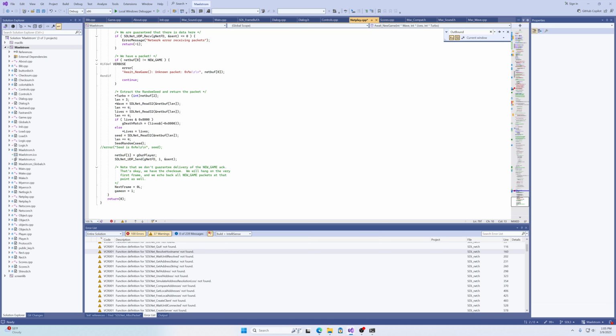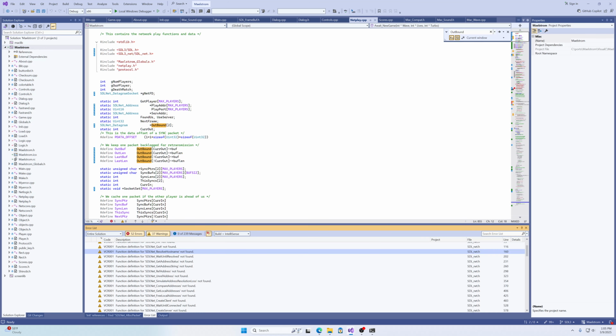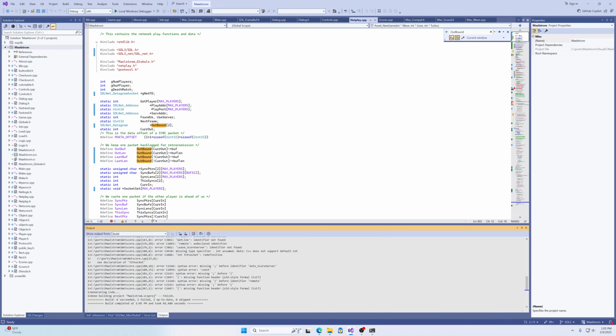Okay, so let's build this and see what happens. Aha! Again, our comparison with 0 for bool. This returned bool. Now, okay. And then port must have class struct union.